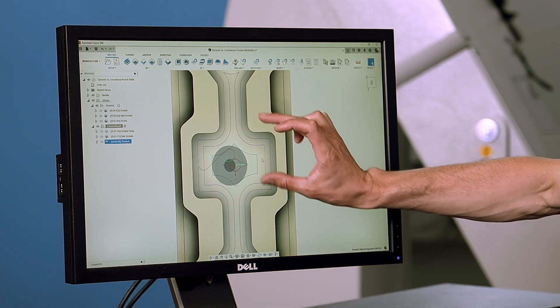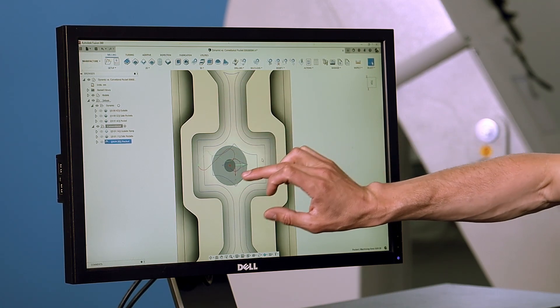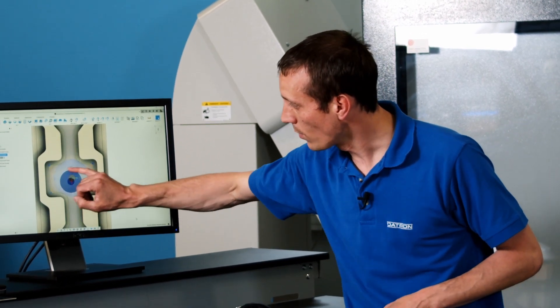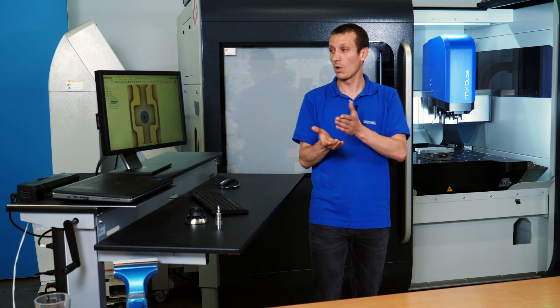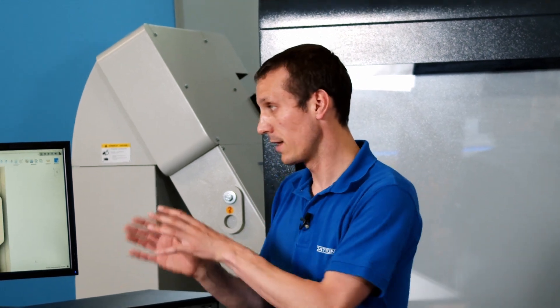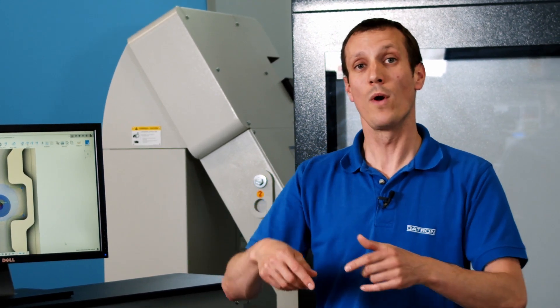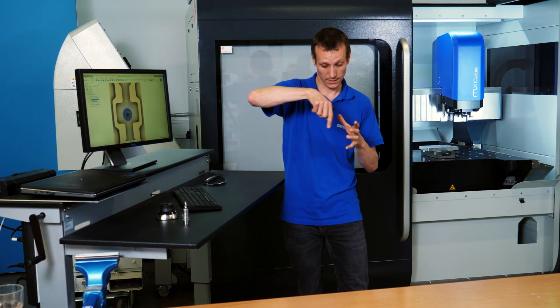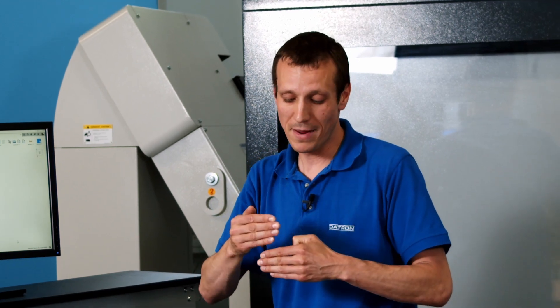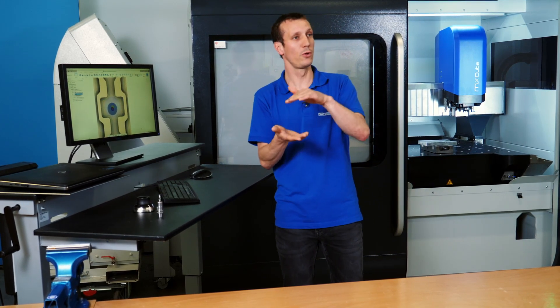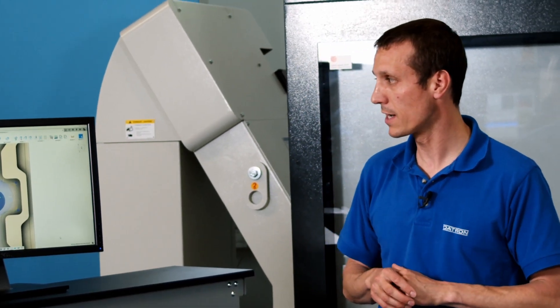So we see on our top view here, this is the contour of the pocket, it's just offset several times. So it starts from the middle going bigger and bigger. And once again back to the dynamic one where we have a big spiral and a smaller step over. And that is the other difference between conventional and dynamic in the way we use it here. In conventional we're going a millimeter down. So we're going with the full diameter of the tool through the material. Whereas in the dynamic strategies we're getting this first spiral and then making a very small step over but at the full depth. So instead of full diameter we're using the full length of the flute. That's the major difference.